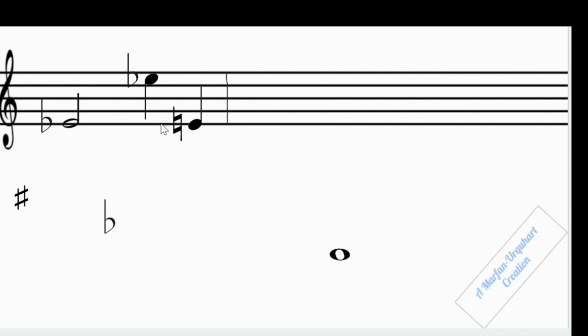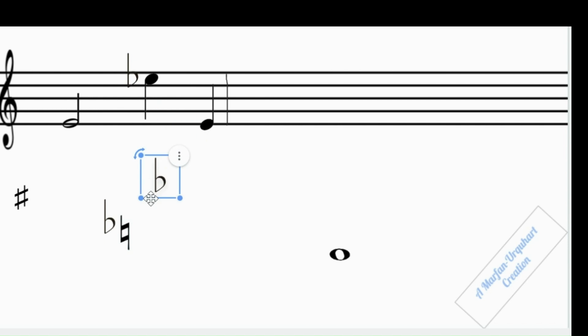So once the notes are in the same bar and a flat is placed in the line or in the space to affect notes on that line or space, it does so for the entire bar. I may want this first note to be an E, but I want the last note to be an E flat. Because the first note is a regular E, there's no need to put a natural sign, because normally you just play an E when you see this. Then you go up to E flat, and then you put the flat sign.